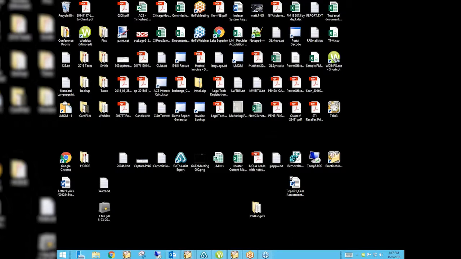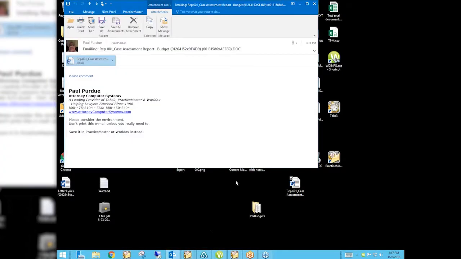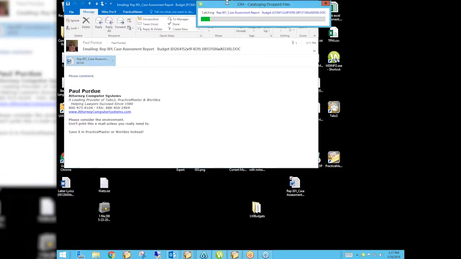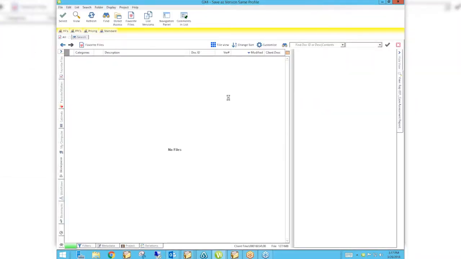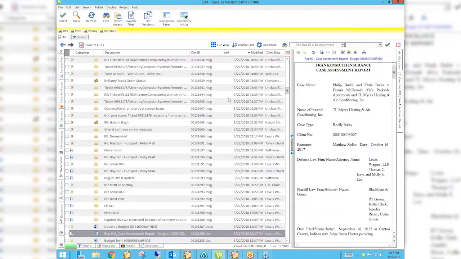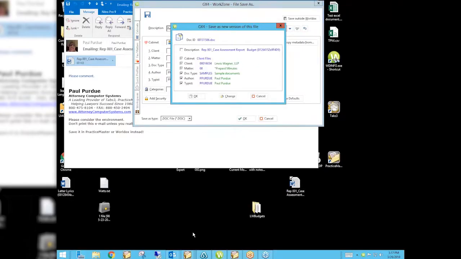You simply open up the email where they sent it to you, you drag it into the drop zone. Either the drop zone says, oh, okay, this is version 2 of that document, or it does this. And if it does this, this button simply says, yeah, I'll go find the file that it belongs to. You find it through whatever means, direct access, search or find, just having it in your favorites. You identify the file, and you have now reassociated that new version as the next version of an existing document.